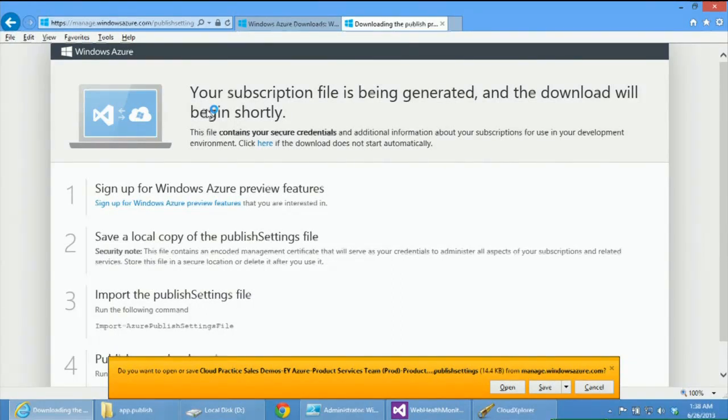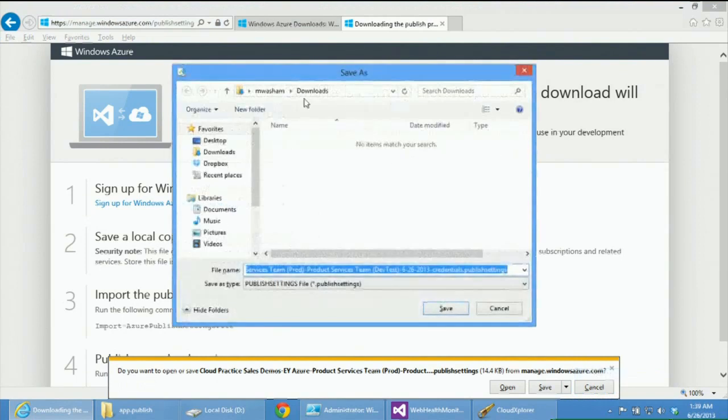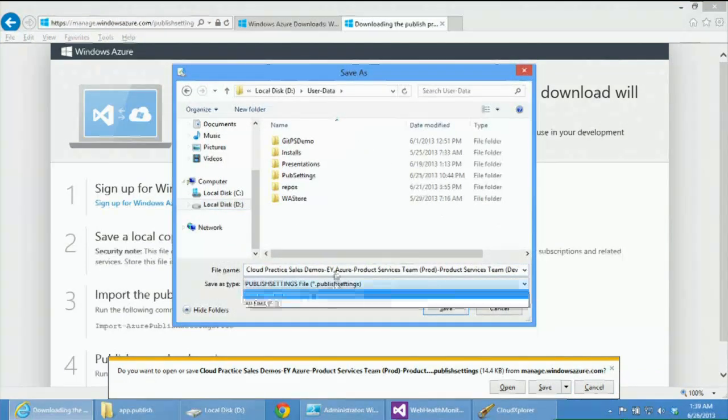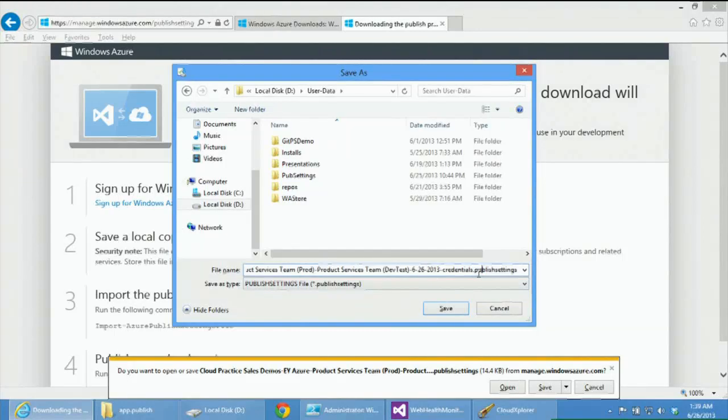So if you use it and then you want to put it on multiple machines, you can copy it to multiple machines without having to download this again. Because literally every time you hit this page, it creates a management cert in your subscription. So it's going to give you this really long file name that has the name of every subscription you're a co-admin on or an admin on. And feel free to rename that to Azure, because it's much more intelligible that way.